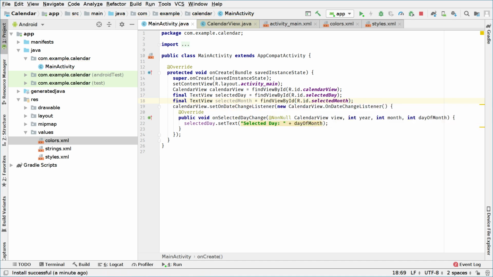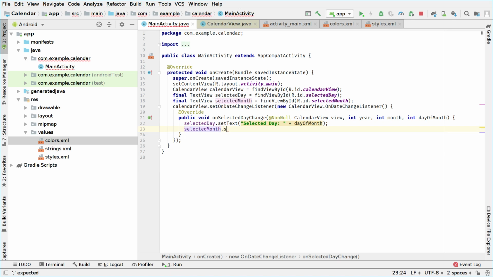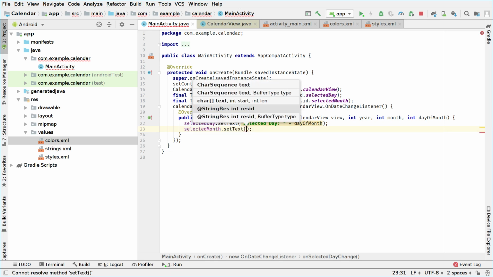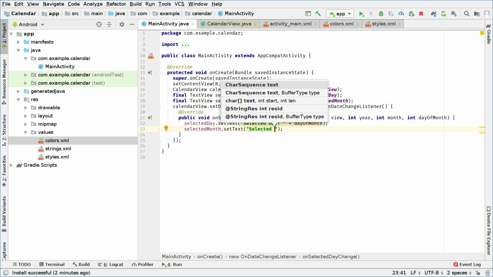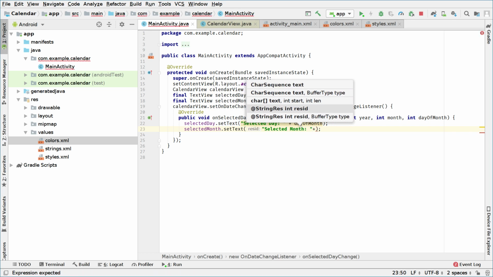Okay, now we will go inside the onSelectedDayChange method, and we will say selectedMonth.setText, and we'll do the same we did with selected day. So we're gonna type double quote selected month, and we will set this to colon space plus month, right?